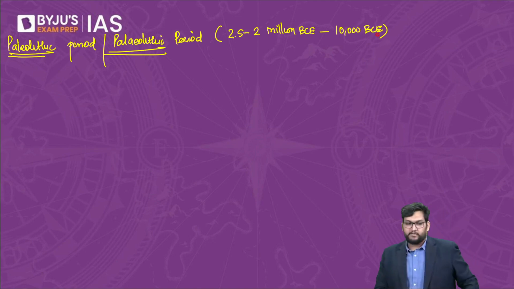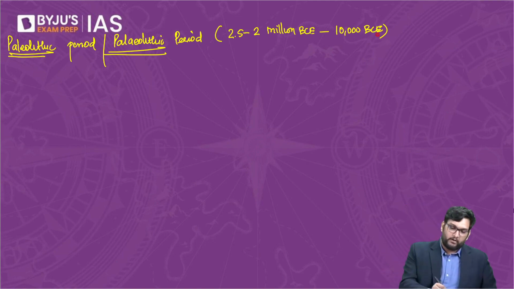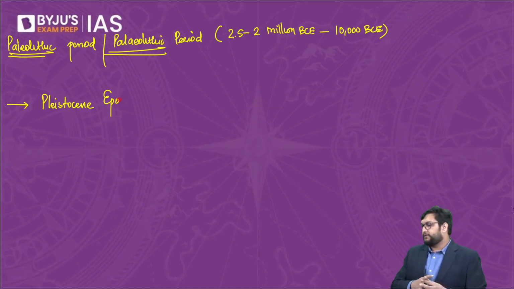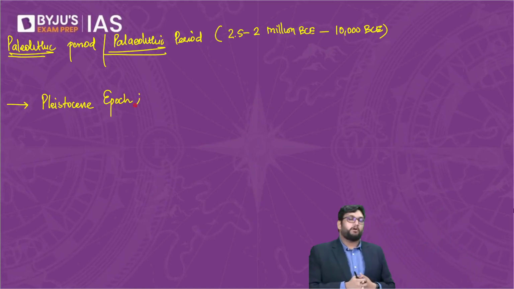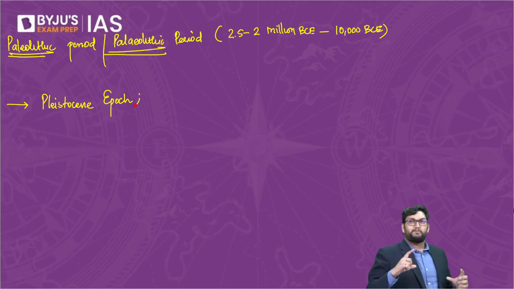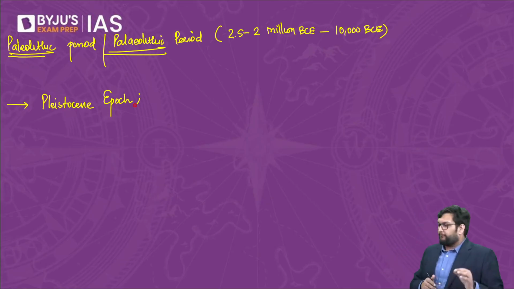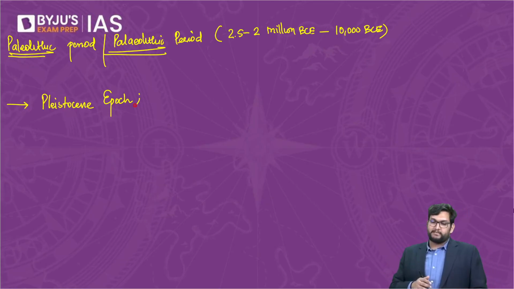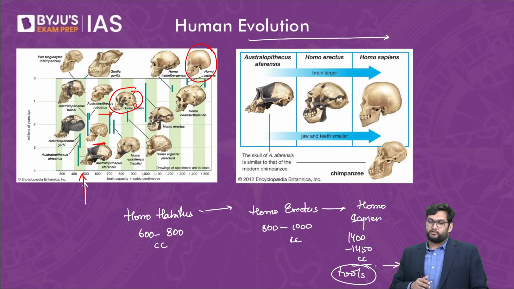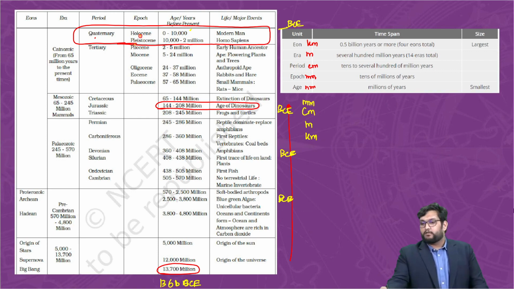Try to understand this. The Paleolithic period falls under what is called the Pleistocene epoch. A very important point. I will give you one slide on which I'll write all the characteristics. So understand this, and I will tell you how to consolidate it. Now, Pleistocene epoch, if you remember in this slide which I showed you here, you see it says Pleistocene, Holocene. This is epoch, the way we divide time in that sense.